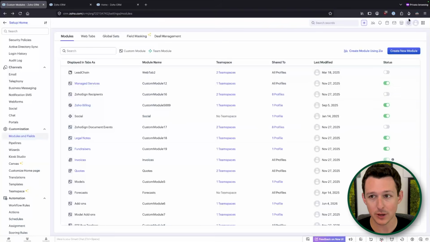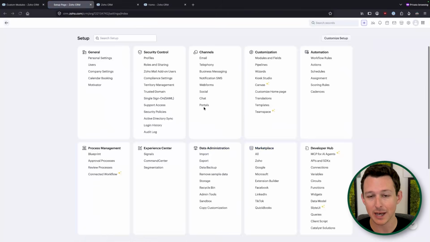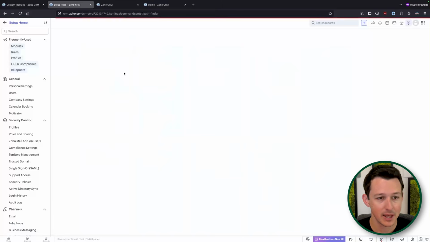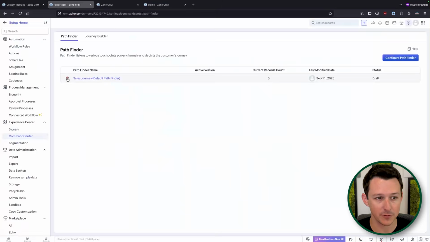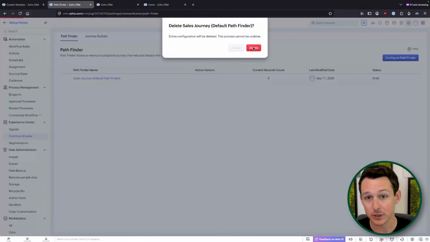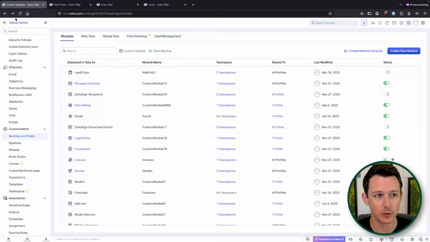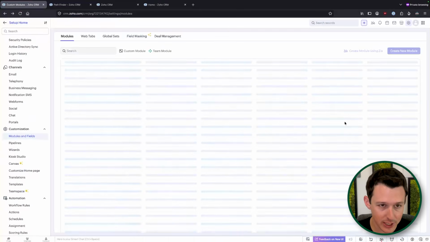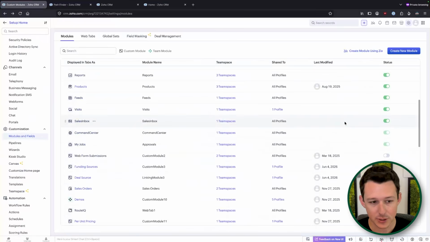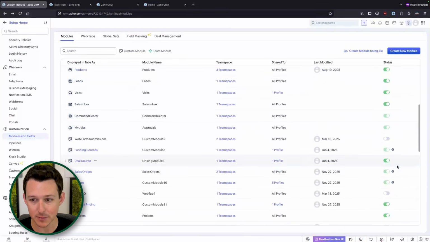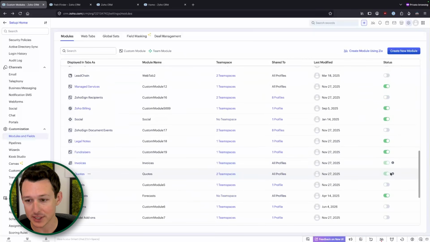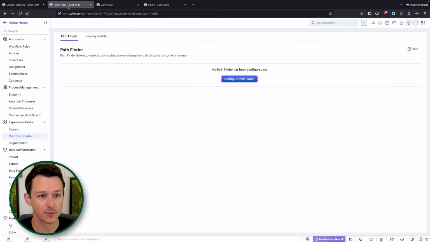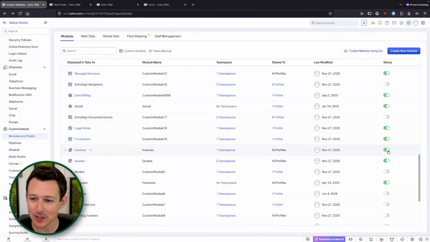So if you want to get rid of those, you can just click through or go to that section inside of settings here. So maybe I'll go to my command center. And if I'm not using this particular flow, I can just delete it here or disable it, but you do have to delete it to remove your modules. And then once I'm back on my modules page, I'll just refresh, and now I'll be able to disable those. So now if there's a case where maybe we're not using some of these default modules and they are just tied into some type of process control, you'll be able to remove those from the system. There we go. Gave it a second there to see the change.